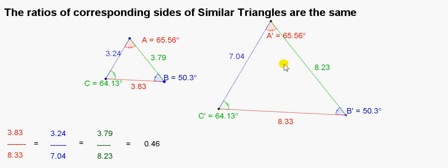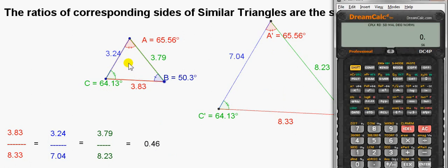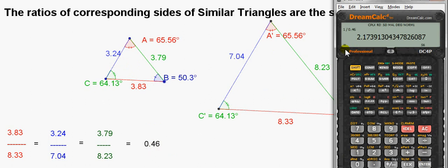The larger triangle is scaled down by a factor of 0.46 to get the smaller triangle. Of course, we could also talk about scaling up this small triangle to get the larger triangle. So what is the scale factor for scaling up this small triangle? It's got by turning this number upside down, so we have 1 divided by 0.46. We find that the large triangle is got by scaling up the small triangle by a factor of 2.17. So if we multiply 2.17 by the sides of this small triangle, we will get the sides of this large triangle.